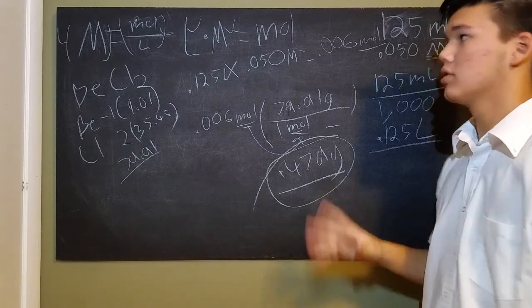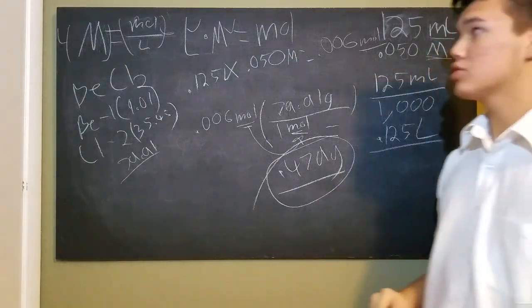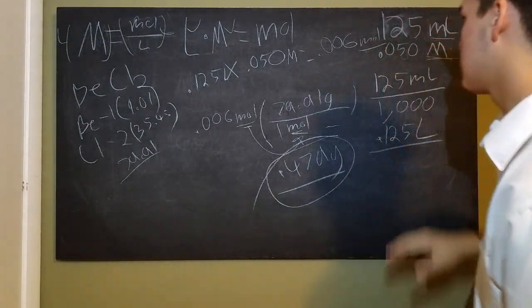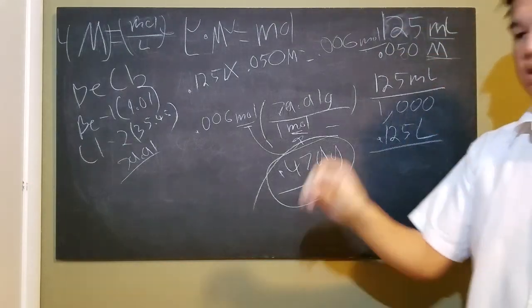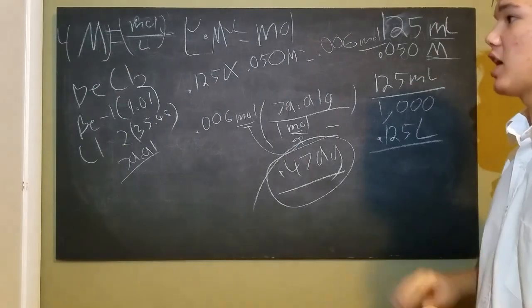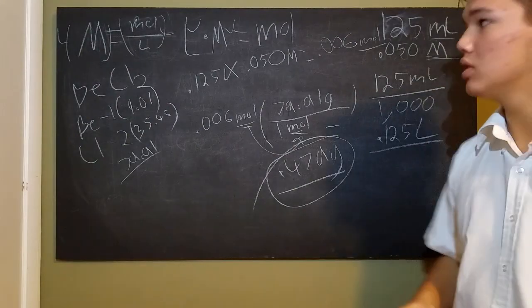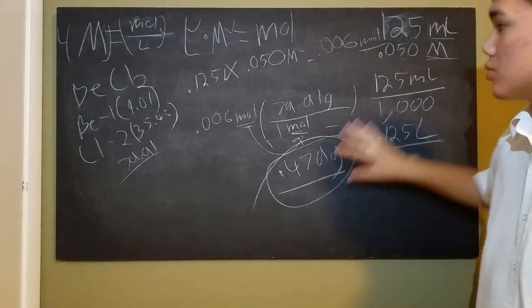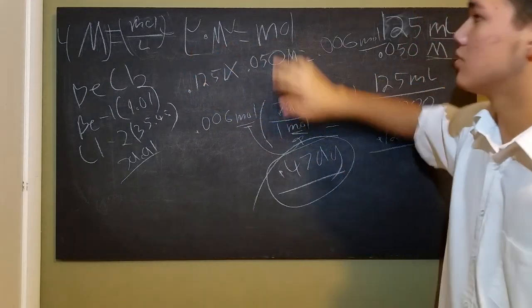So, the important things here. When you get a problem, first find out what you have. That's what I do. I write down what I have, or I circle it, underline it, whatever I need to do. Then find out what you need. If it asks for grams, you need moles. If it asks for milliliters, you need liters. Because once you find out what you need, you solve the equation for what you need.